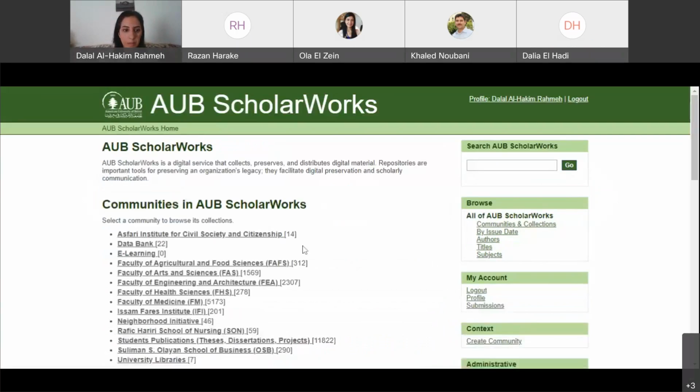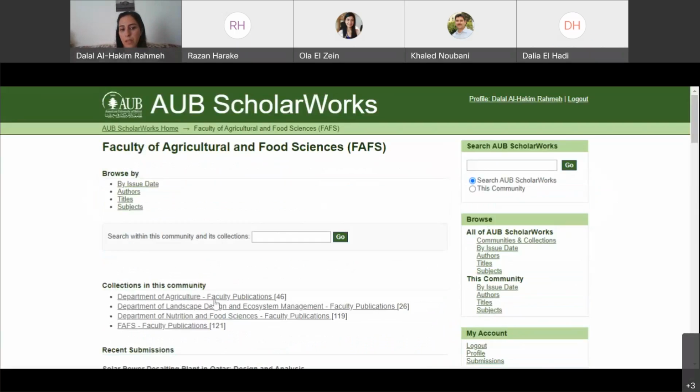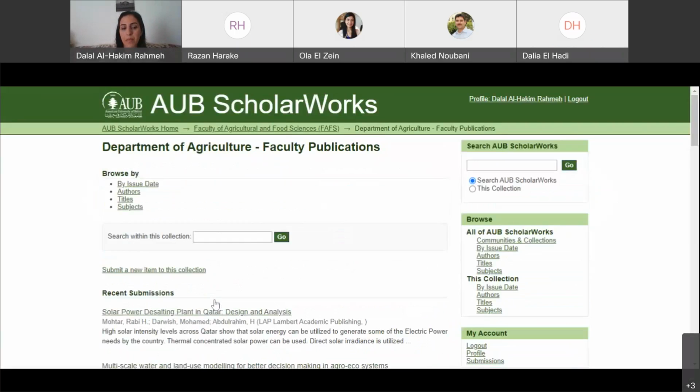And when you log in, you choose your faculty, for example, Faculty of Agriculture and Food Science. You choose your department. And then there's a button called Submit a New Item to this collection. You press on it.